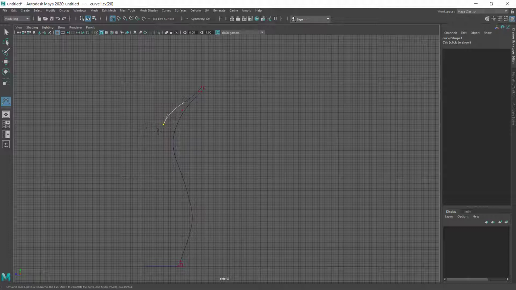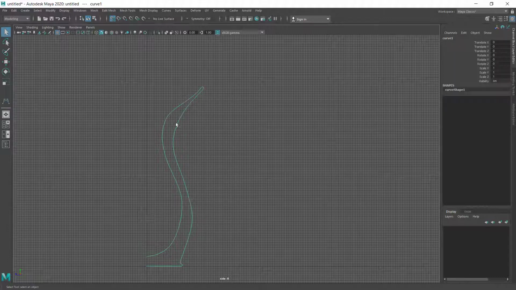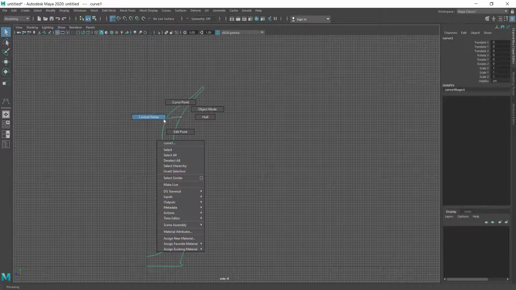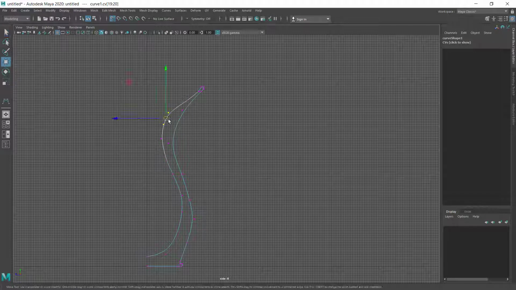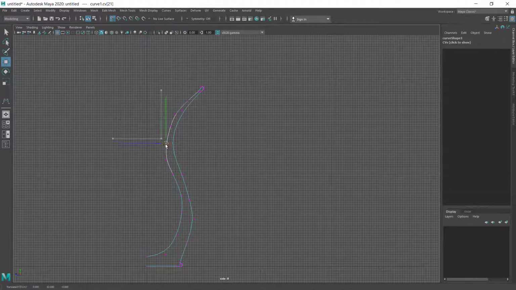If you want, you can just fill it up here as well, or you can actually make a full shape right there. And once we reach back to the center, press Enter key to finalize the shape. And if you further want to make modifications, you can simply right click and choose Control Vertex. And using the Control Vertex, we can further fine tune this to the desired shape that we want. I think that looks pretty good.